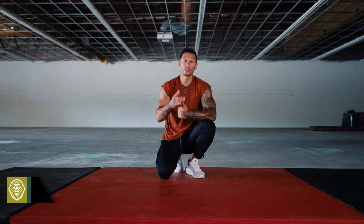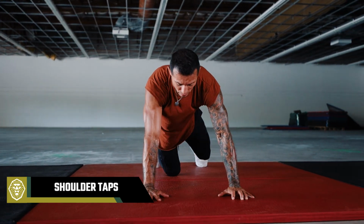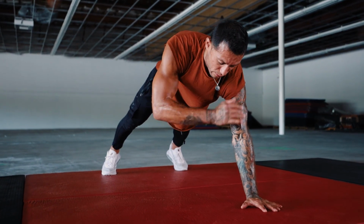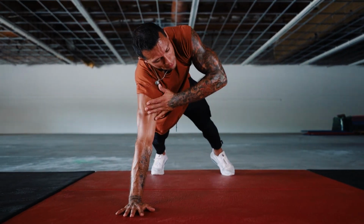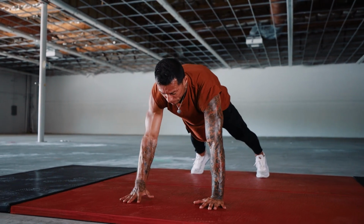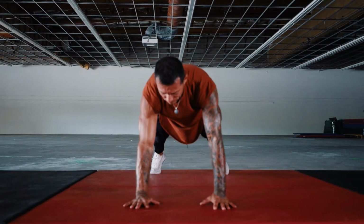And our last exercise is gonna be a shoulder tap. So now we're gonna be going into a push-up position, arms locked, and then all we're gonna be doing is raising one arm, touching your shoulder, placing it, and then alternating it, okay? So the goal is to not rock and lean back and forth, because then we're not stabilizing our core. The more that you are stabilized and staying firm and square, the better that you're engaging your core and getting all the gains possible.